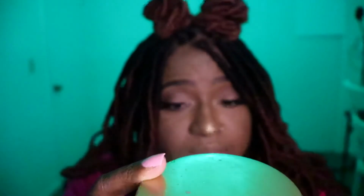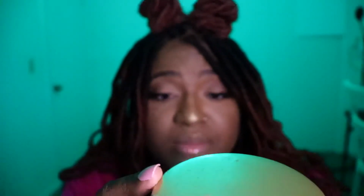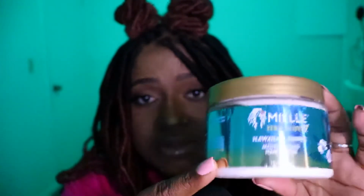Okay. Now, the last product that I would like to use on your hair, because this honestly is one of my favorite products, because it's not as heavy as the double butter cream, but it is just as effective, if anything more effective. I don't really know how to pronounce her name properly, but I say Malie, but I'm sure there's another way to say it, maybe not, I don't know, but I like their products regardless. Malie Moisture, and this is the Hawaiian Ginger Moisturizing Hair Cream.